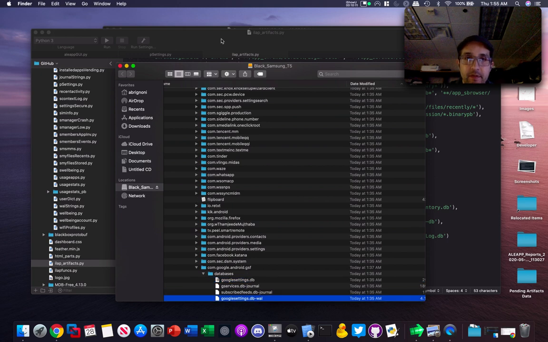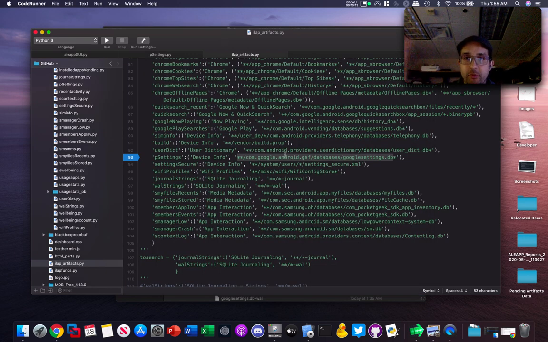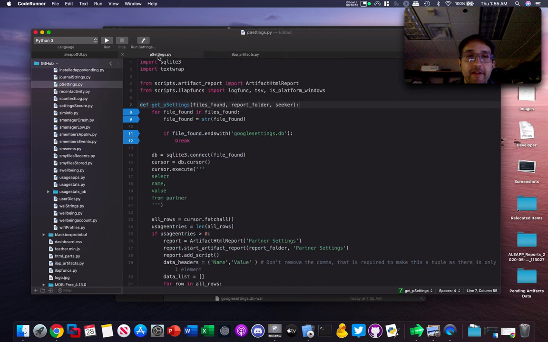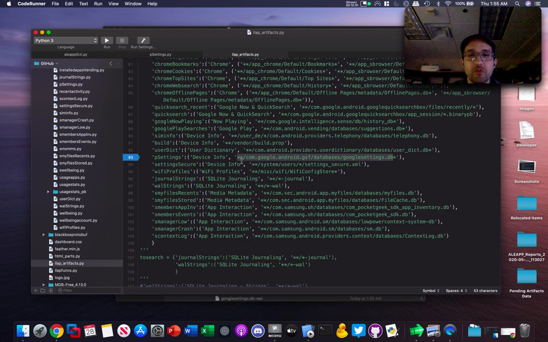Okay, so it's there. We extracted it, put it there, and now our artifact needs to access it. How do you do it? Again, this is making reference to the past video. As you might remember, this argument files found will be a list of all the things that were responsive to the search.